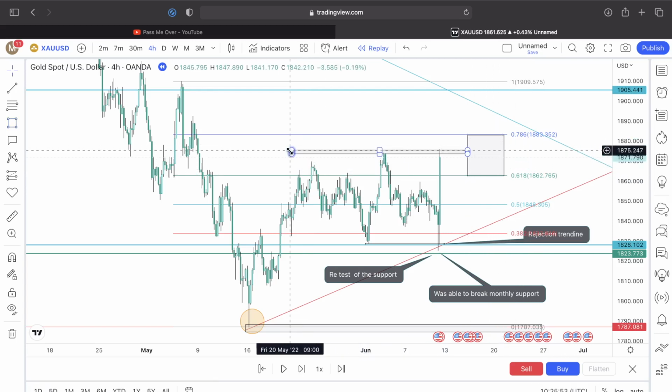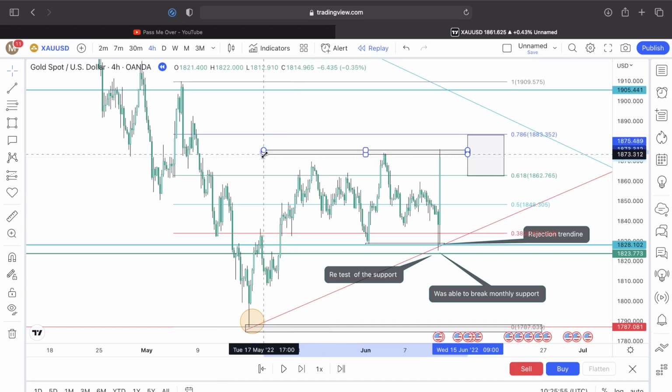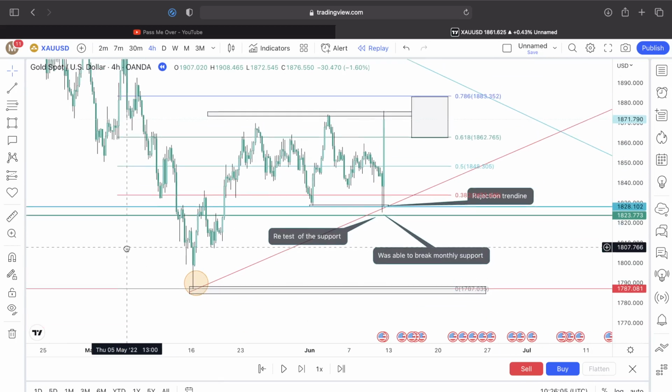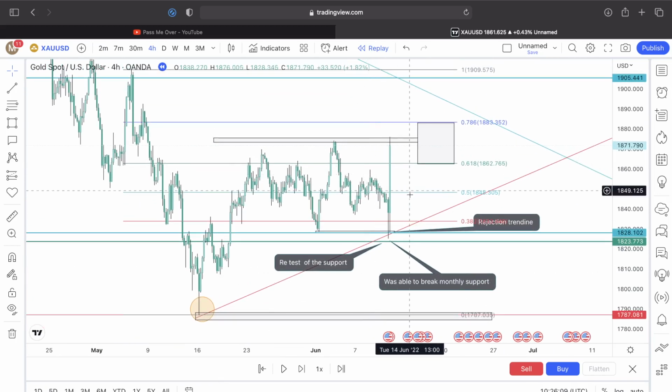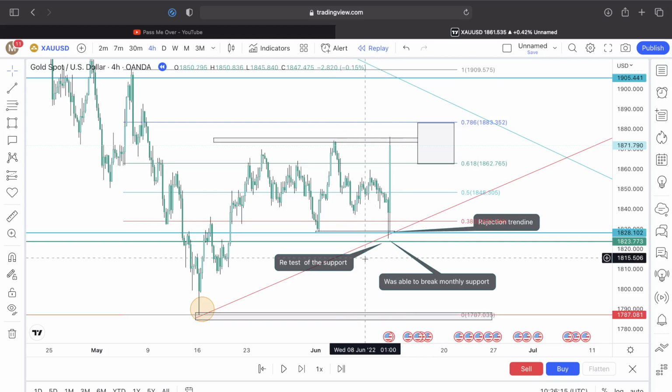Okay, so we also know, if this area is broken, this last lower high is broken, and then it goes to 71 and it keeps going, and we know, okay, it's on the 4 hours, there's more chance it will go up. Okay, so now in this area we know this one is confluence number 1. Okay, so that's the first confluence to tell us, okay, we'll go to the upside. Now it went all the way to the upside.